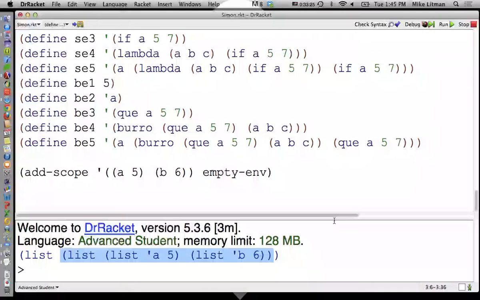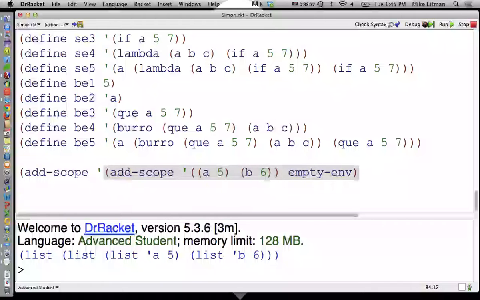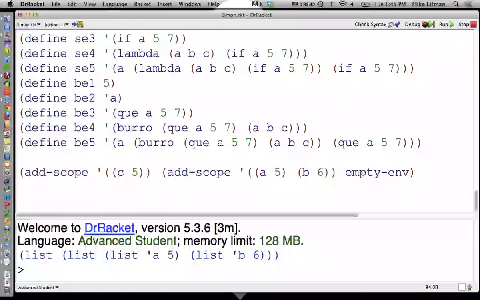Make sense? If I were to then add another scope, C5 onto the environment that's returned by adding scope A5, B6 onto the empty environment, I get an environment with two scopes in it.